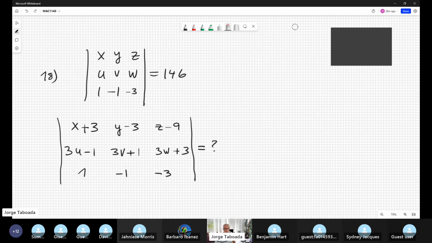I propose you perform this operation. Row 2 plus row 3, storage in row 2. Why? Well, because if you are doing this operation, it's obvious that you are adding this row 2 and this row 3. When you are doing this, at least that part is cancelled out. Yes or no? It's no coincidence. It's a fact.